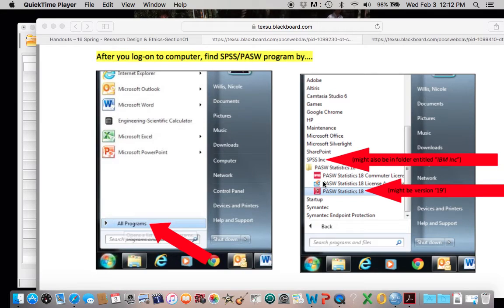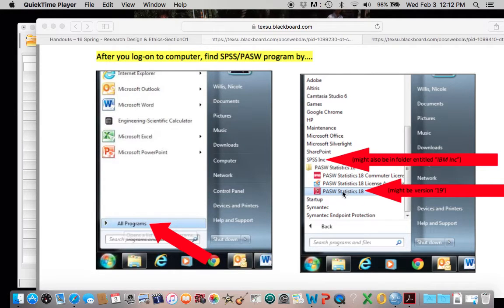It may be in a folder called IBM, or it may just be a standalone program that says PASW Statistics or SPSS Statistics. The version number may be a little bit different depending on when the computer was updated. It could be 18, version 19. The version doesn't matter as long as you find SPSS or PASW Statistics on your program toolbar.